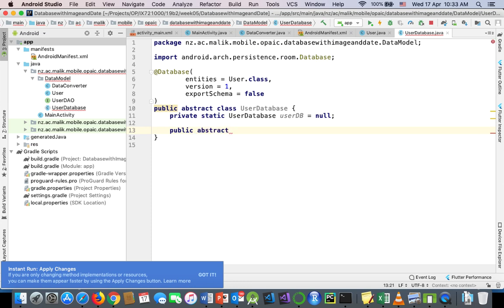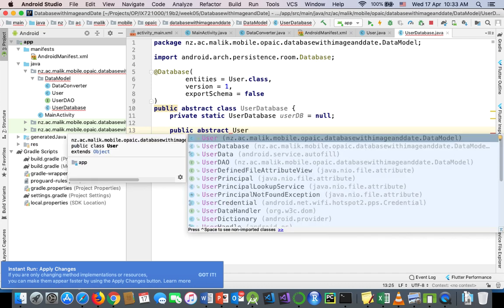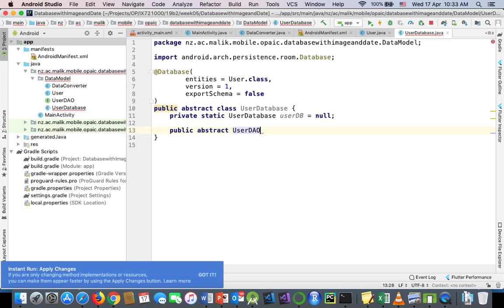which is going to give me the UserDAO, okay, and it will return. It's a public abstract method that we are describing, with the name userDAO.